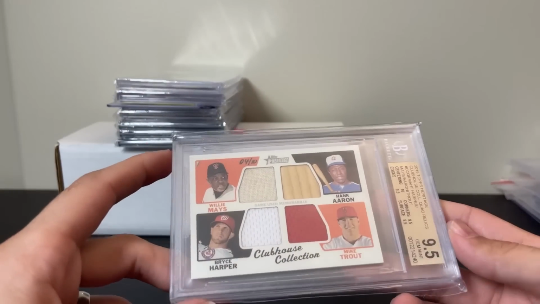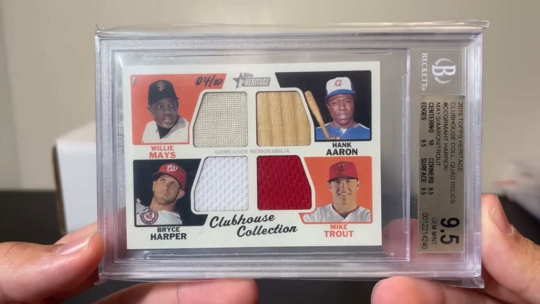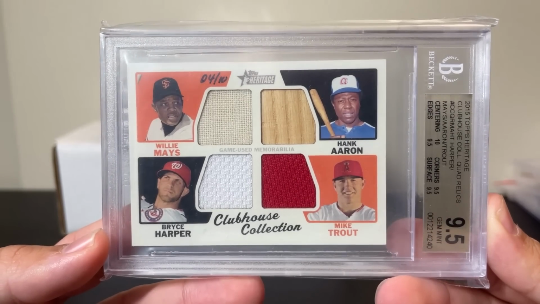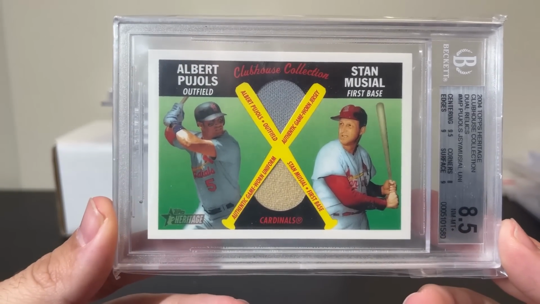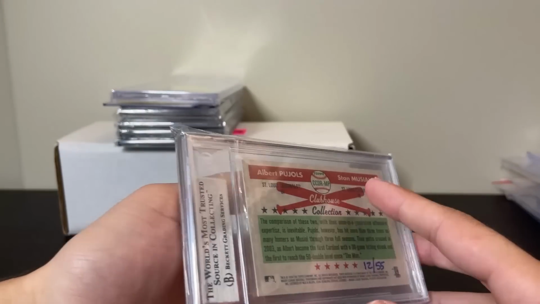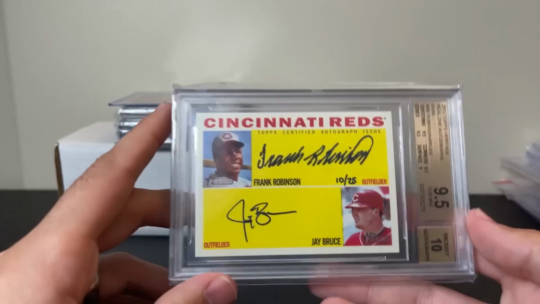I thought this card was awesome. Harper, Trout, Mays, and Aaron, 95 Heritage Quad Jersey Bat, hand numbered out of 10. What a super cool card that was. A couple of Cardinals Legends, Pujols and Stan Musial dual jersey. Hand numbered 12 of 55. This was awesome too.